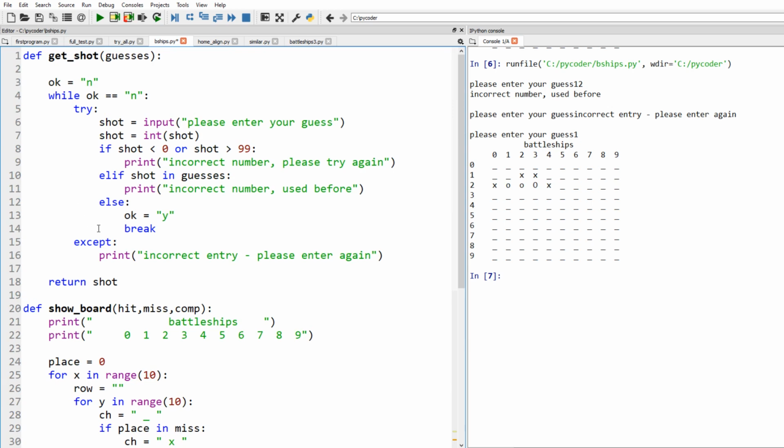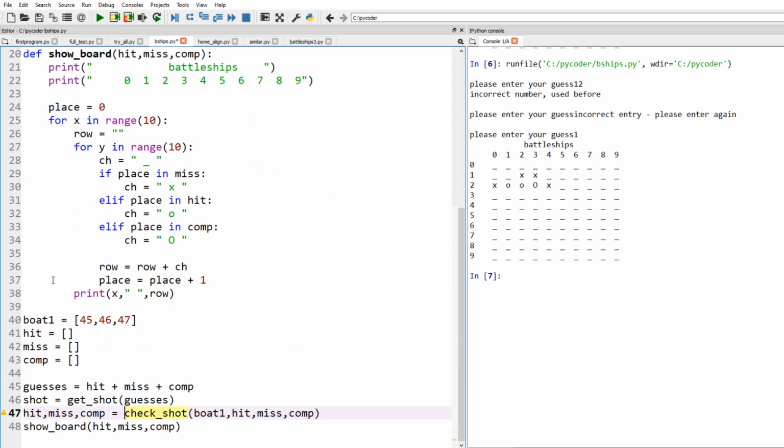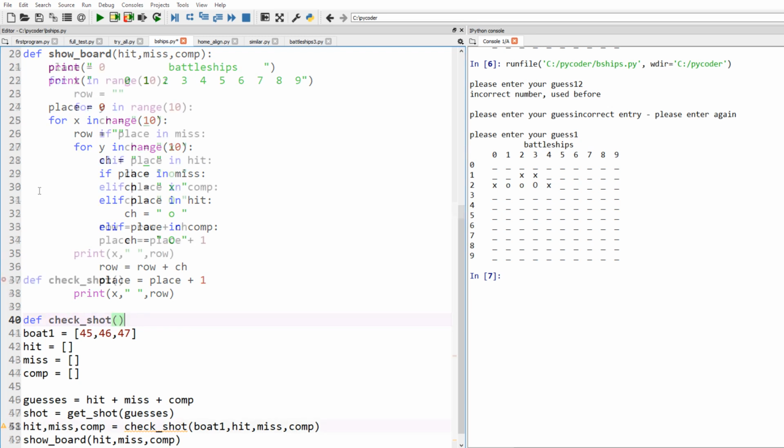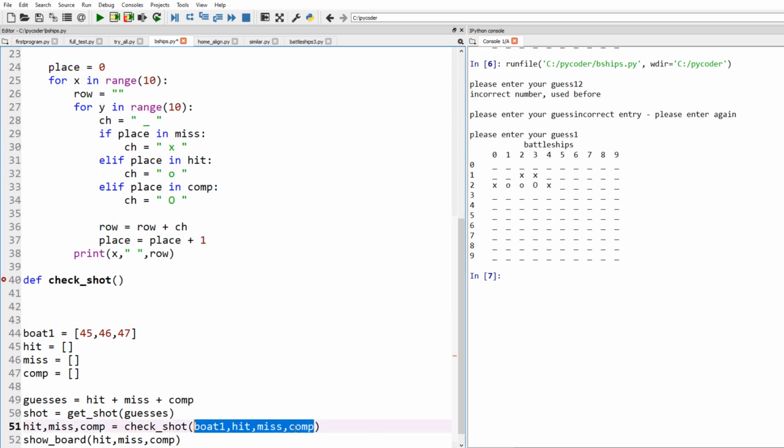So we need to check the shot. So we've got get_shot, we've got show_board. Now we've got define check_shot. So remember, we have the boat, hit, miss and comp.